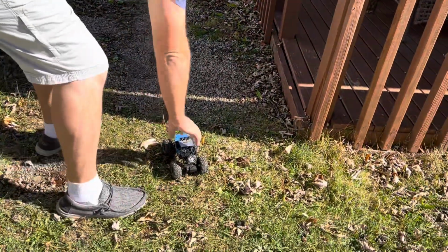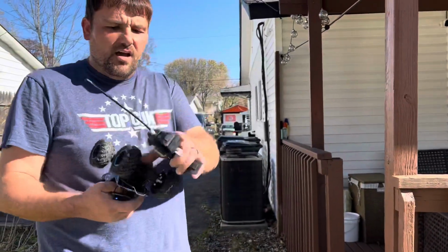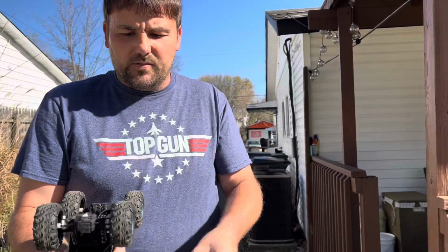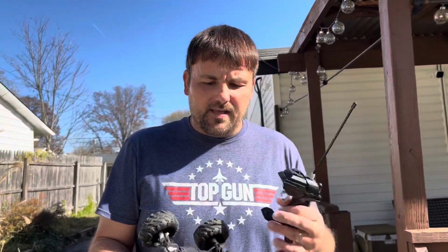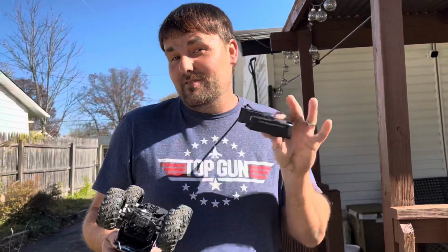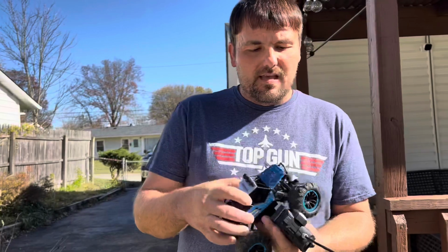So honestly, give it a little shake, make sure there's no sticks, gravel, roost lock, anything. Just make sure there's nothing in the wheels keeping it from spinning smoothly. Honestly, these days for 20 bucks, having a rechargeable battery, having nice little blue lights, everything you need, and the included batteries for the transmitter, that's not a bad deal. I would not pay more than 20 bucks for this.